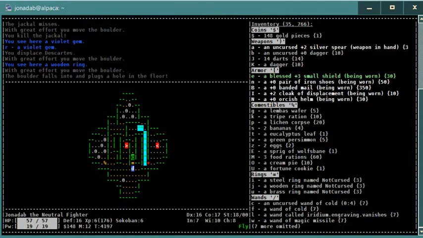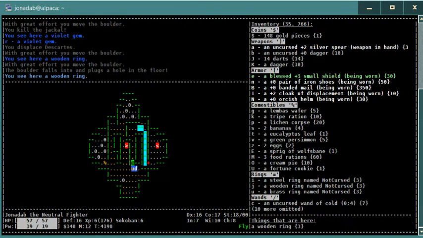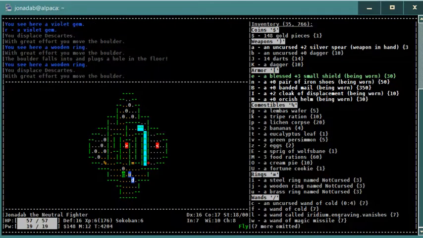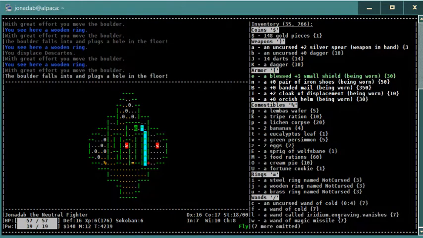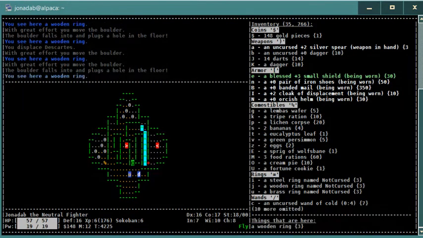Having luck of -10 is very, very, very bad because luck goes into the to-hit formula, among other things. And so if your luck is -10, you cannot hit anything, especially in the early game when you're probably doing Sokoban, because you don't have a very high experience level yet either, which is the other thing that goes into the to-hit formula.